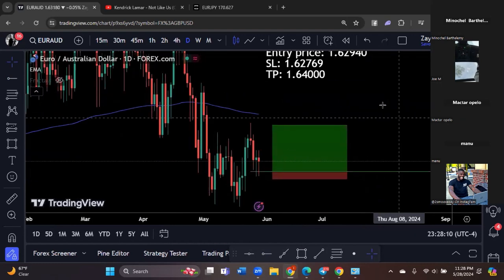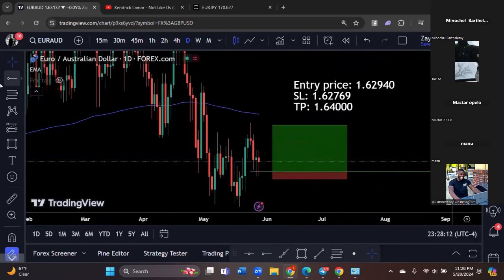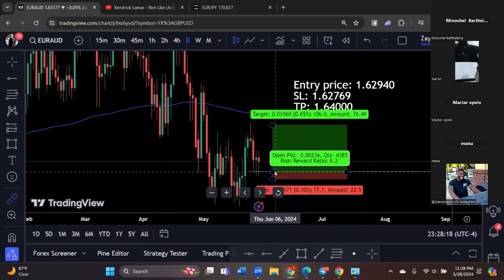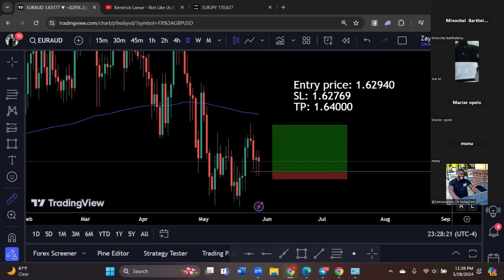Now, like I said, sometimes I see a lot of messages in the chat. Nothing wrong with that at all. If you're asking, is it too late to get in? Because you don't know. But if you look at the entry price, which is here, and look at where market currently is, you can see that we're way above where we entered the market, right?